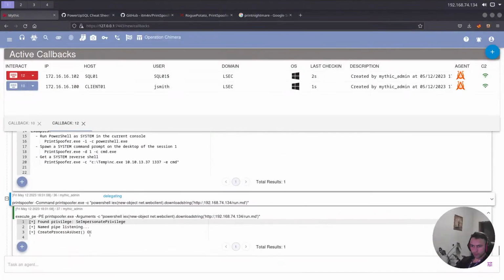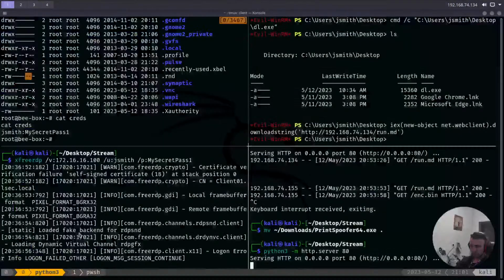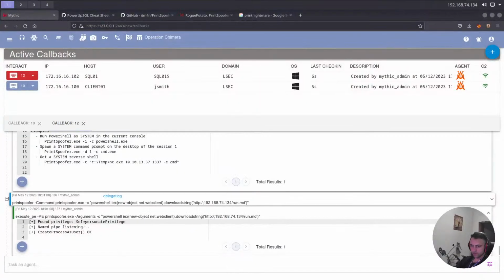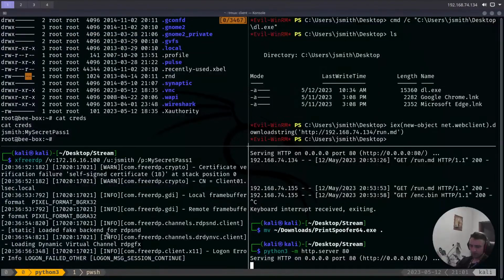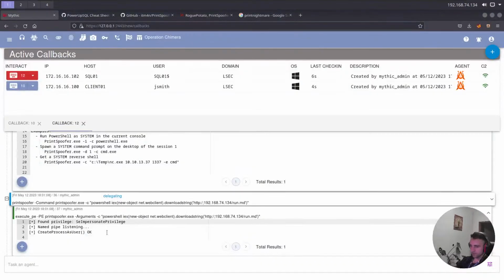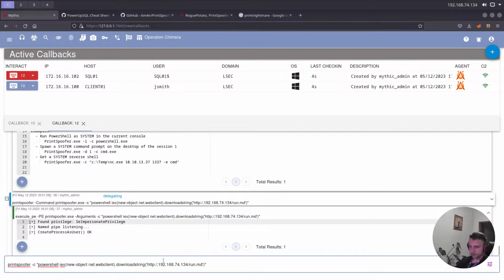Nope. Oh, wait. It maybe worked that time. Found privileges, impersonate, named pipe listening, create process as user, alright. Nothing. Oh, I have a typo. HTTP, like that. Let's try it again.